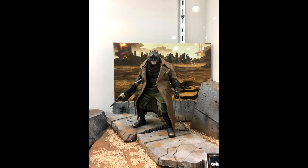And the next reveal that I saw was the Nightmare Batman by Mezco. Now, I don't know what to think about this figure because I know that the leather looks way too big in that jacket, but he might look good without the jacket where it's just Batman on top and then the pants on the bottom. Now, I would really like that look. I'm really interested to see how this figure looks without the jacket, but then again, it looks like he can't take off the jacket because of the leather in his gloves. It looks like it's overgoing the jacket, so I don't think it's going to be removable.